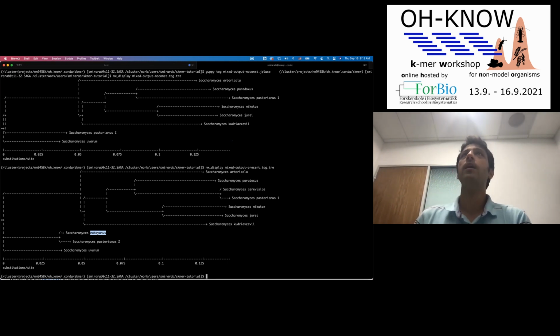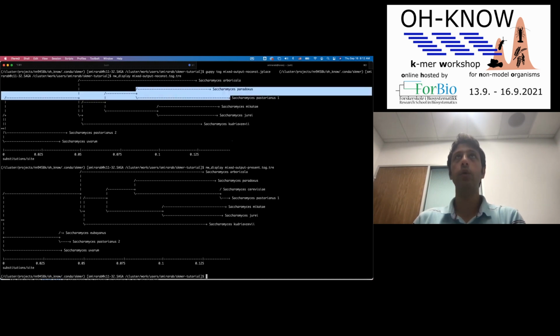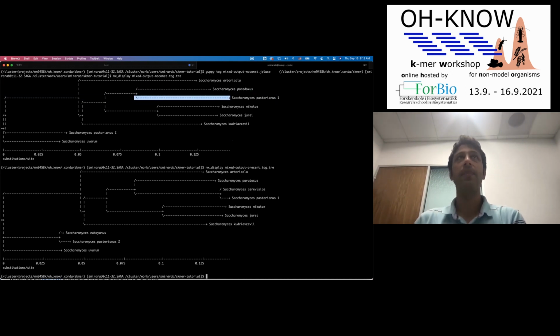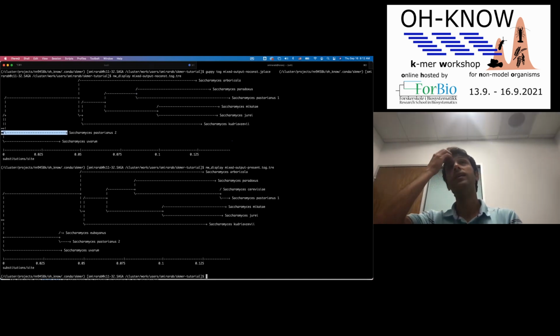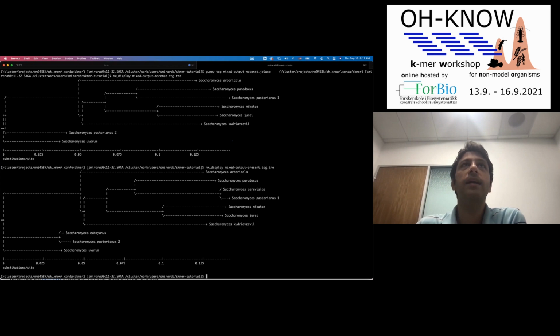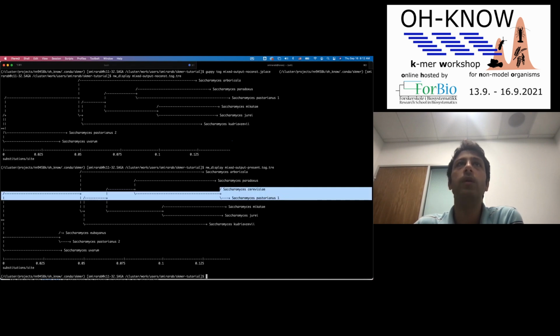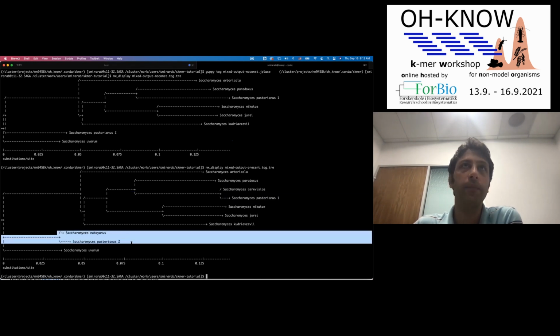If you take Pastoranius and place it on the tree, you would look at this branch length and this branch length, and you would infer that, oh, this is a mixture, but it's a mixture of two things that I don't know about. It's a hybrid of two things that I do not know about. On the other hand, in this case, you look at this and you go, well, this is a mixture of two things that I do know about, right? So it's a very interpretable kind of output.